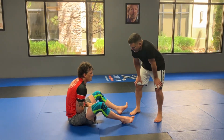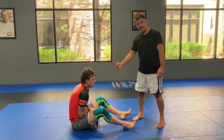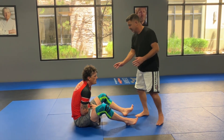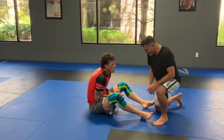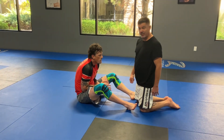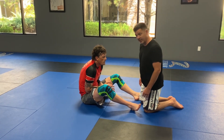Some fundamental concepts. I would rather have Jake on his back, which is supine, rather than sitting up. But sometimes, if the person's good, it's hard to put them on their back. So I'm trying to push him over and he's just not having it. A lot of times I end up on my knees, but I don't like to have both knees on the mat — it gives him too many things he can do to me and limits my mobility.